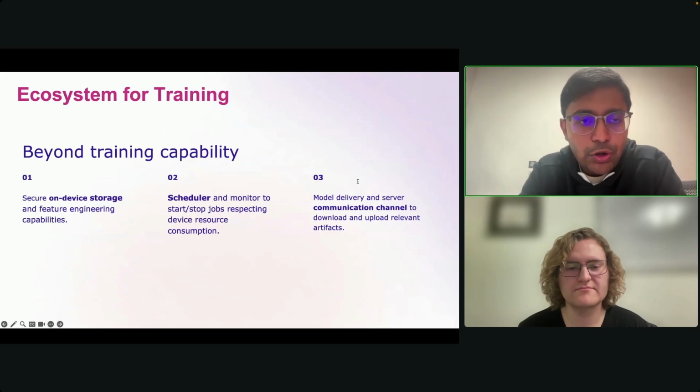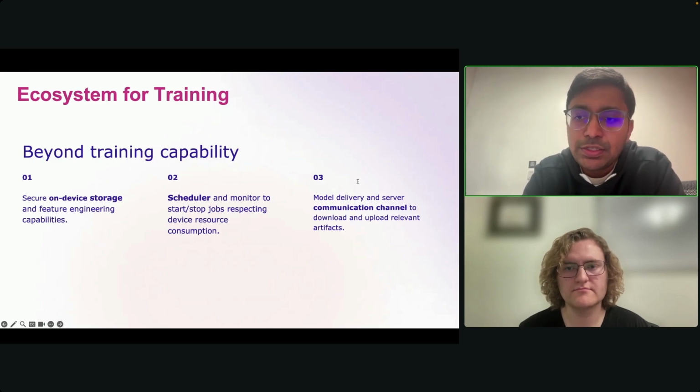And for an on-device training system, the main takeaway that I want to share is that there is more than just the training capability itself. First, one would need an on-device storage system to collect the data, and feature engineering capabilities to prepare the training and eval data sets. This needs to be present on the device.